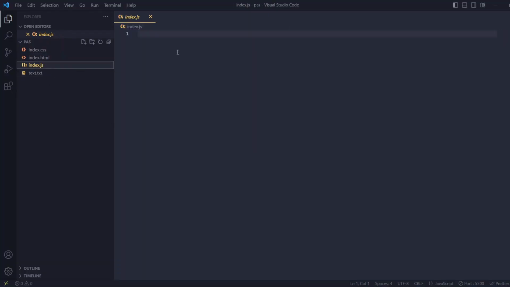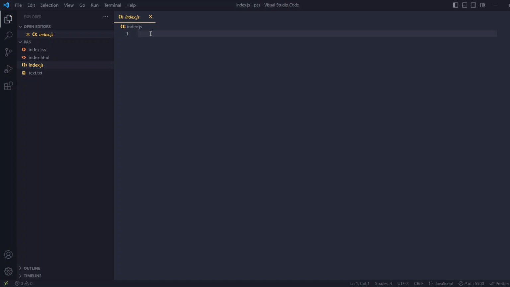Okay, so this is our index.js file. I'm building up from what I've been teaching you over the past few videos on my YouTube channel. If you're completely new to JavaScript, you need to go back to my JavaScript playlist and watch those videos. I have videos from variables to functions to conditionals to looping and the rest. I'll be applying those ideas in this video, so please go and watch them. It will help you a lot coming here.